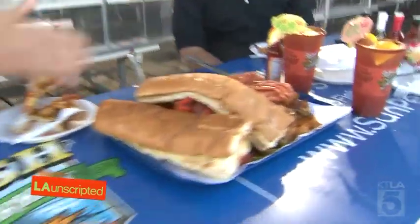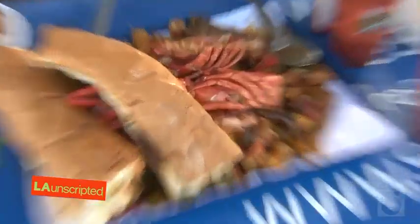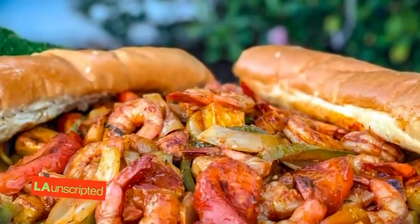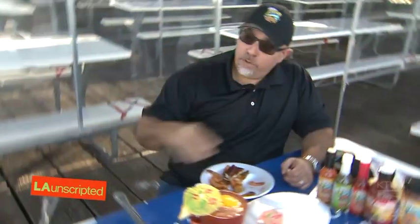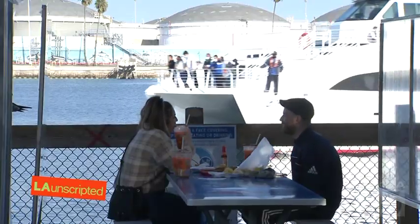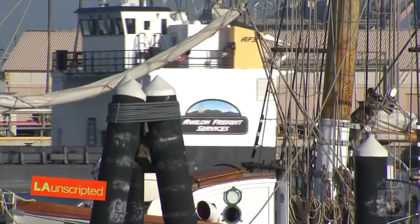This tray right here can just be delivered to your house — you can order a version just like this. You can either have it sent to your house, you can come pick it up, or we have a raw version that you can cook on your own and we can ship it anywhere in the country. We're doing everything we can to keep people safe, comfortable, happy and well fed.